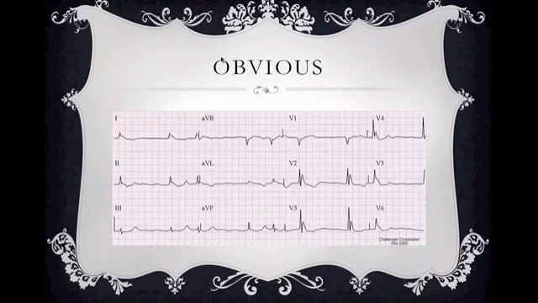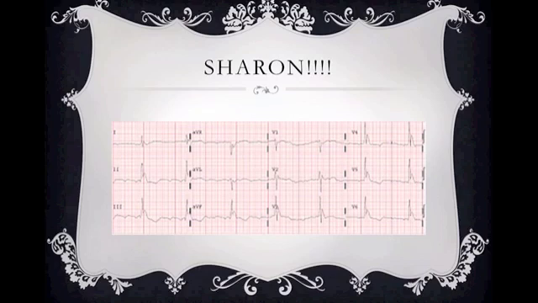Well, let's look at this. See this? Our J point is kind of smashed up against my R wave here in V2. That is a classic Osborn wave, just like here. That is a classic Osborn wave here. And we can kind of make out a little U wave here too, right there in V5 and V6. That is classic for hypothermia. So we have an R wave, Osborn wave. This is a hypothermic patient from Dr. Smith's website whose core body temperature was around 32. All right, Sharon. Get it? Osborn waves. Anyway, looking at V4 and V5, again, I have this smashing.